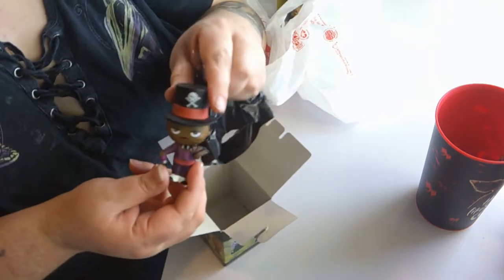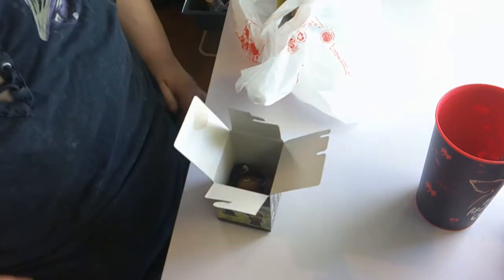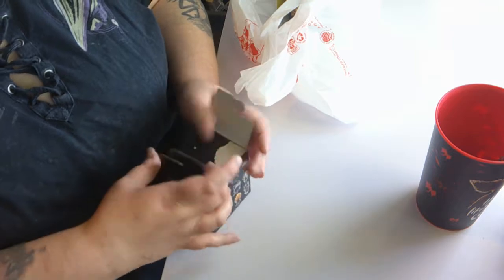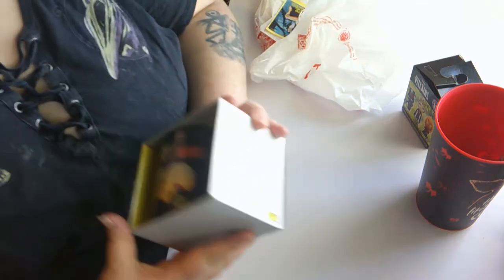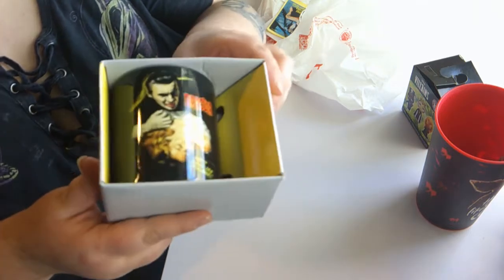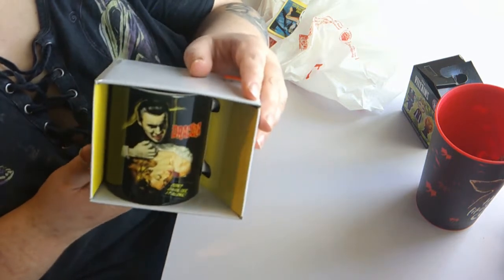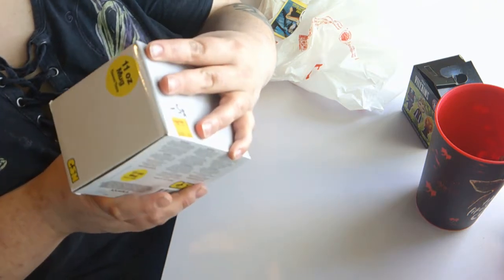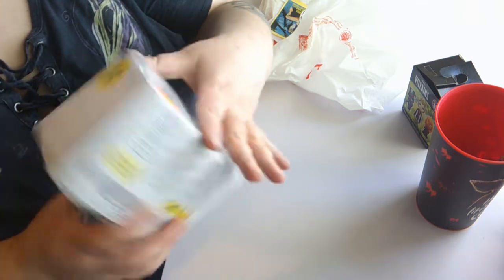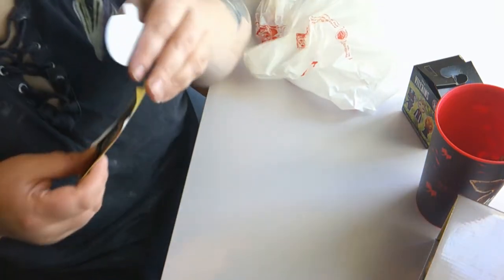I also bought one of these blind packs from the Disney Villains — I think these are the Funko Pop brand. I was going to get a bunch of them but I held back. I'm very happy with who I got. Then I bought this mug that was on clearance for five dollars — it is a vintage Dracula coffee mug. I love coffee mugs and mostly drink tea out of them. This is a retro Dracula and it says 'Don't Dare See It's Alone' — it's about the film. For five bucks, another horror-themed mug to add to my collection.